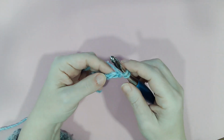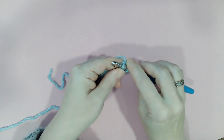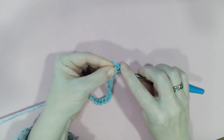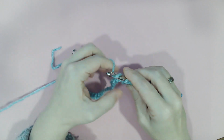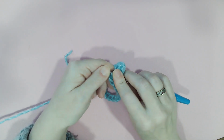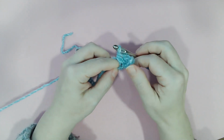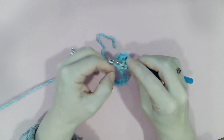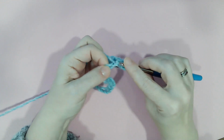So it's half double crochets. So I wrap and then I go in from the second from the hook. And I make it as big as you want. Like I said, this whole thing is custom, so whatever you feel that you like. So I half double crochet in the back loop. Again, I always do the back loop. I think it's neater at the bottom. Makes it look neater. So I half double crochet all the way to the end.